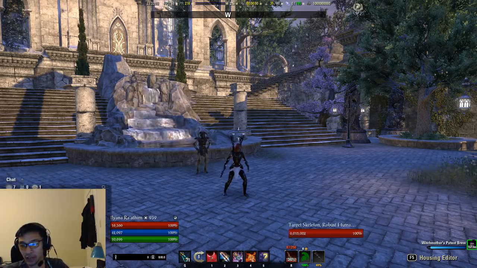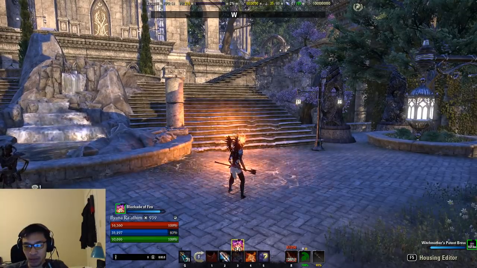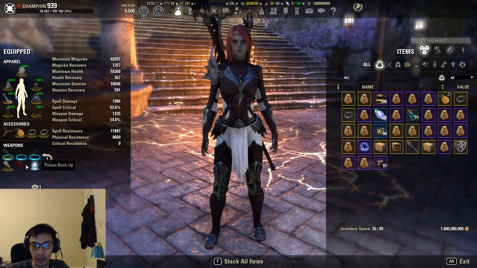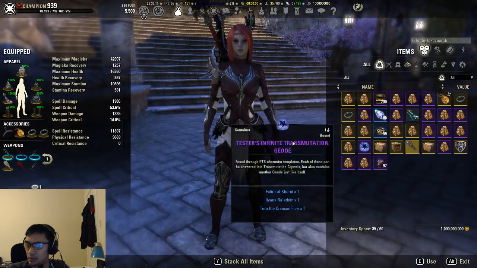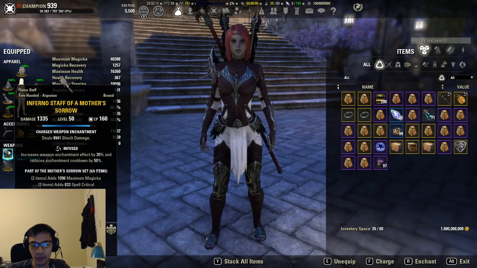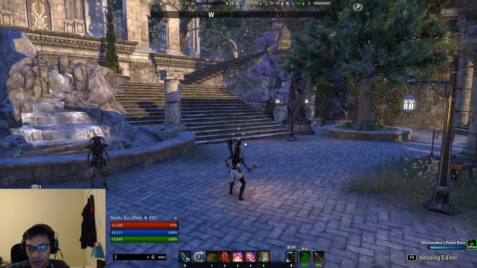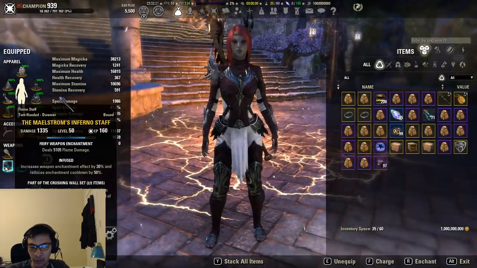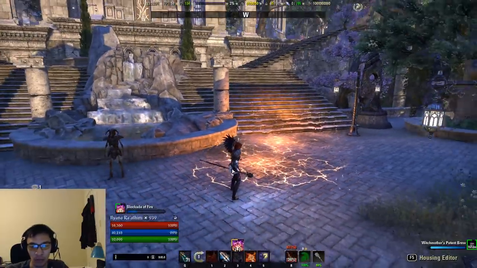So on live right now, if I were to use my Blockade of Fire and swap to my front bar, only my front bar enchant would go off. In this case, it would be a shock enchant. So on live right now, if I were to use Blockade on my back bar, I would not actually proc the Flame enchant. I'd be proccing the shock enchant instead when I swapped to my front bar.